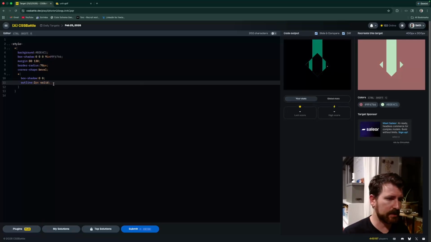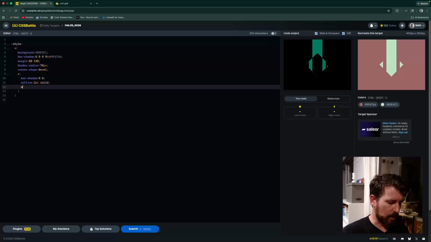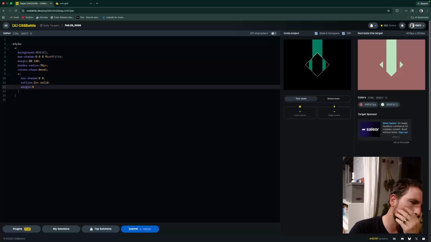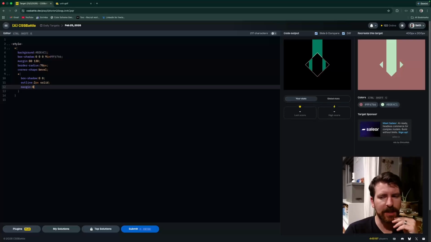It has completely disappeared because of margin. Let's go 0. Okay, it's that big. Oh, we've got to take the border radius off. And the corner shape is actually okay.